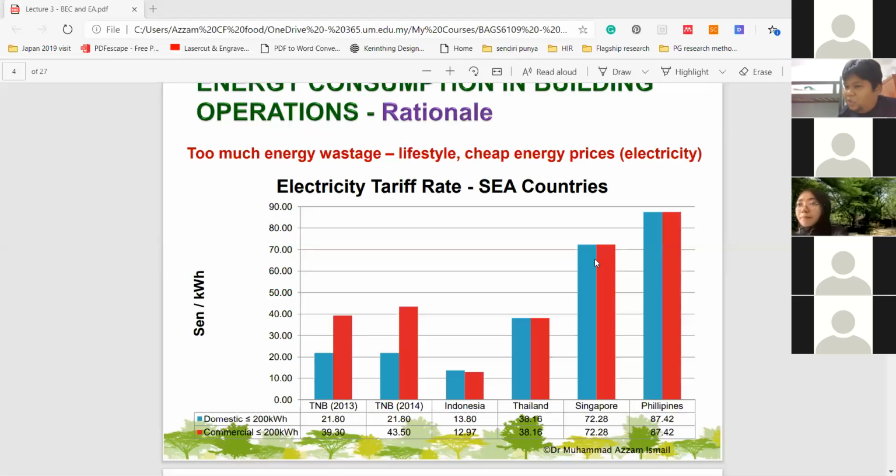Nowadays, water, yes, we have a problem. It's cheap, but at the same time, the supply is not reliable. But that one is a totally different topic altogether. For electricity right now, it's cheap, and we're using a lot of items at home, and technically we're wasting a lot of energy. Let's put it that way. And there's a lot of wastage. It's too cheap. Something has to change.